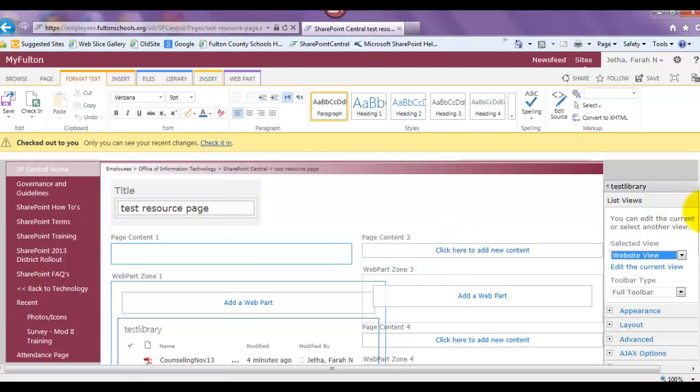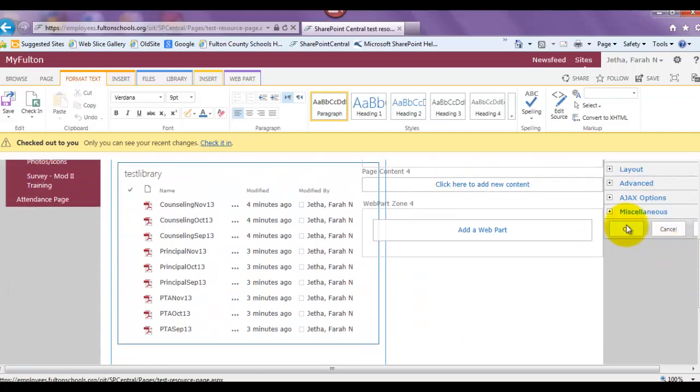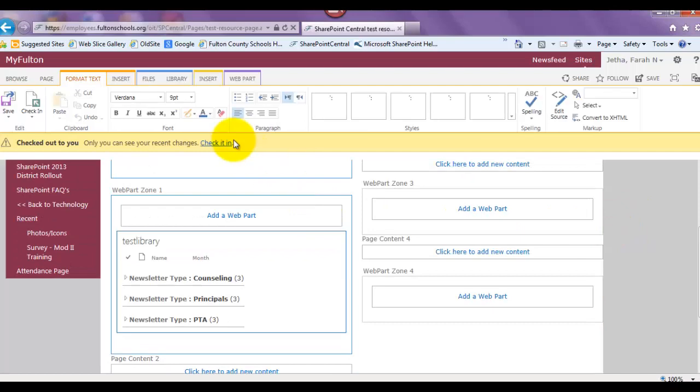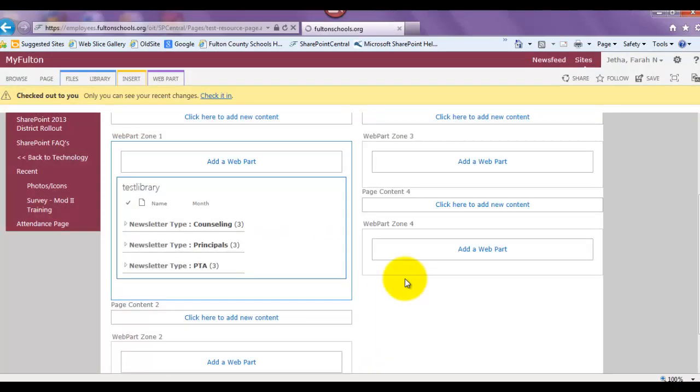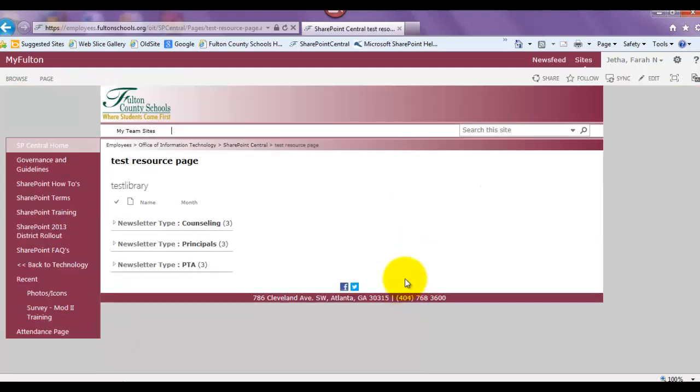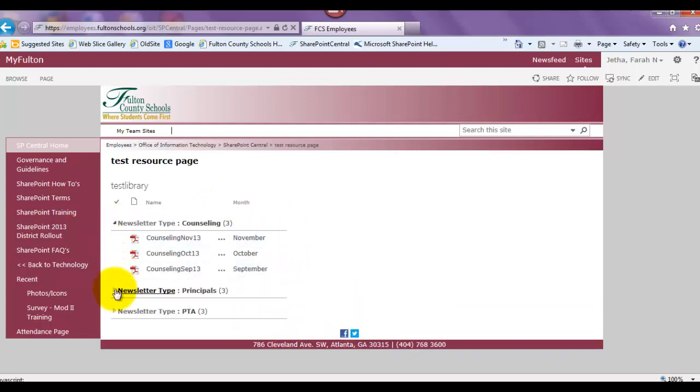Just click OK, and click OK to close the right-hand menu. Now if you check in, continue, you will see your page with the web part of your document library in the view that you have chosen.